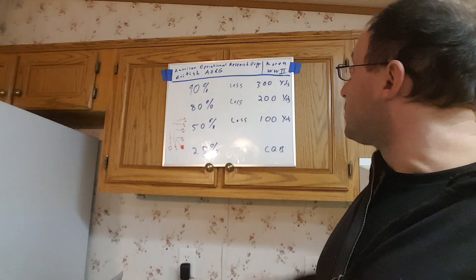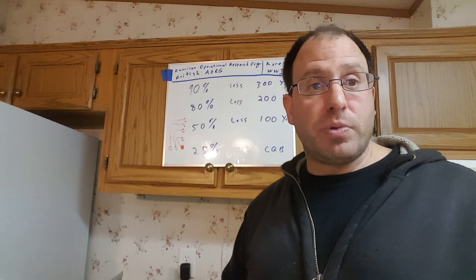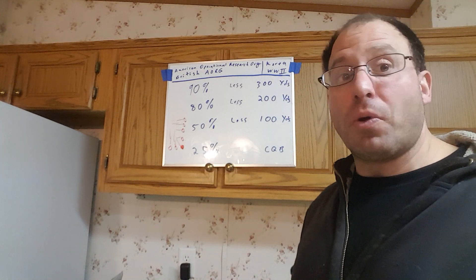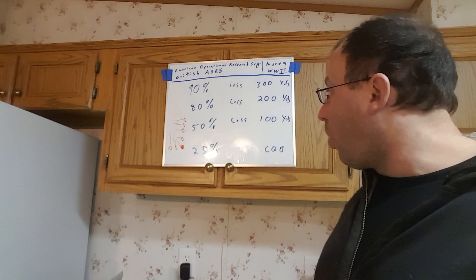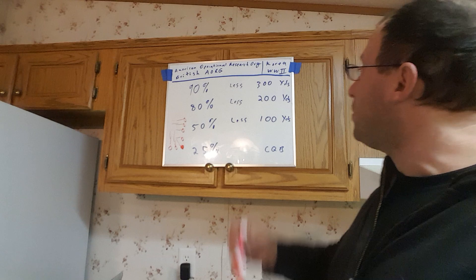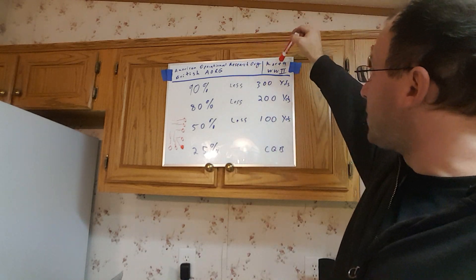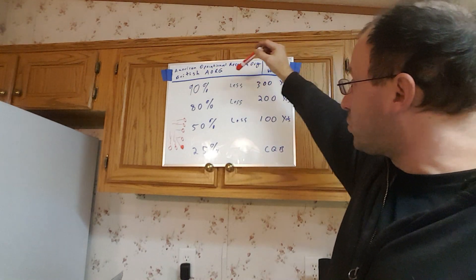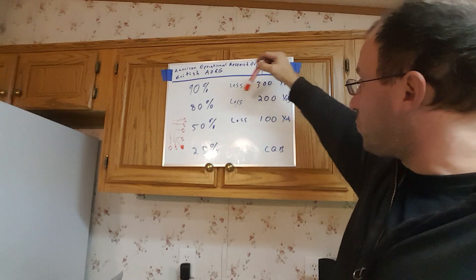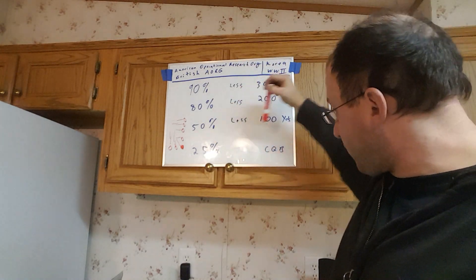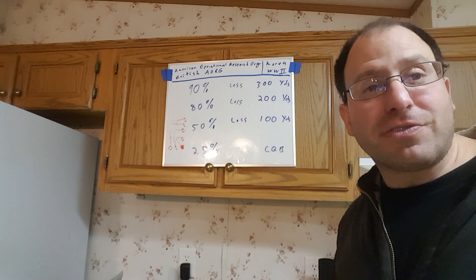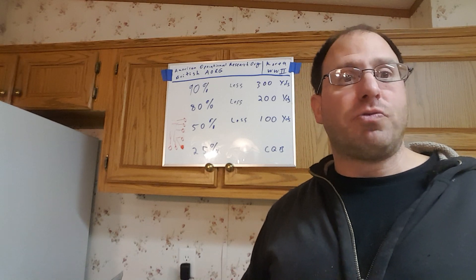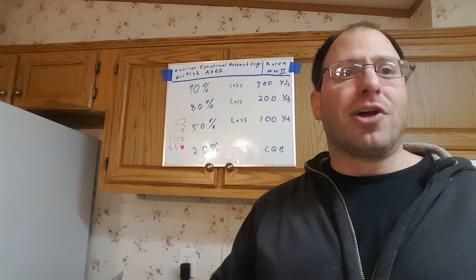So there are my thoughts on this. This is the historical data and I think it would be very useful for us to keep this in mind for our militia plans for this Red Dawn alternate reality that we're talking about. And again, this is historical data out of World War II and Korea. 90 percent of the engagements under 300 yards, 80 percent under 200, 50 percent under 100, and 25 percent are going to be CQB. If you guys like this video give a thumbs up, share it. If you're not on my channel subscribe, hit that bell button so you get notifications of my new videos that I post. I'll talk to you guys soon.